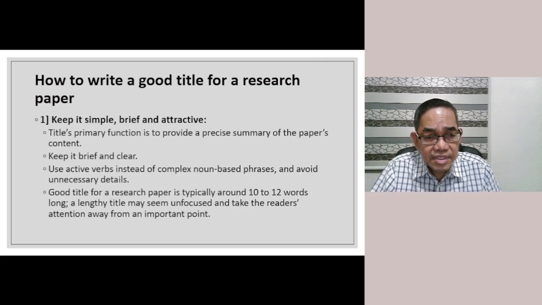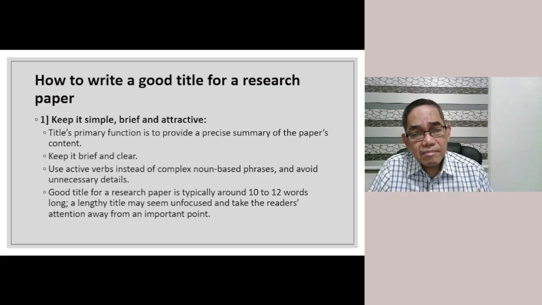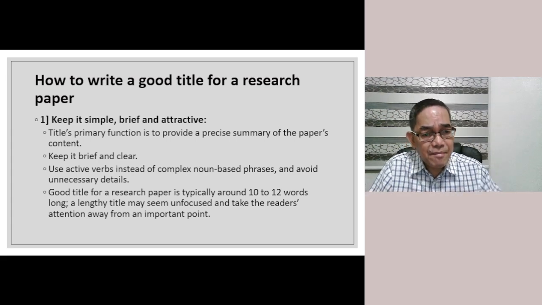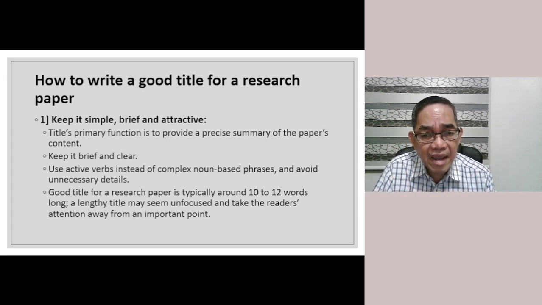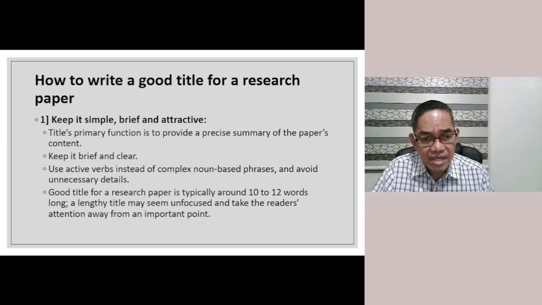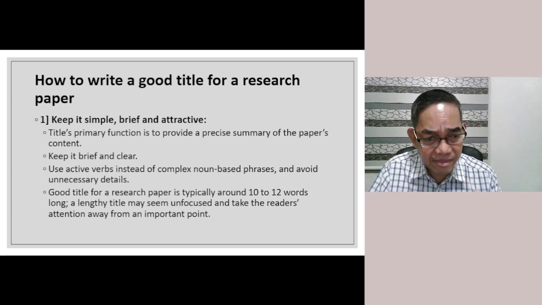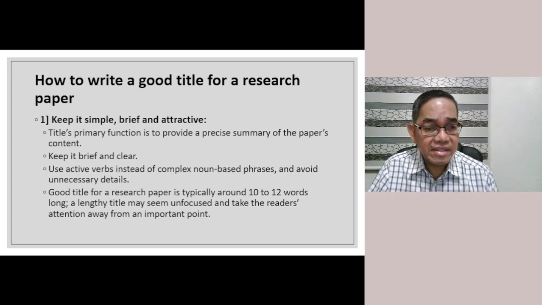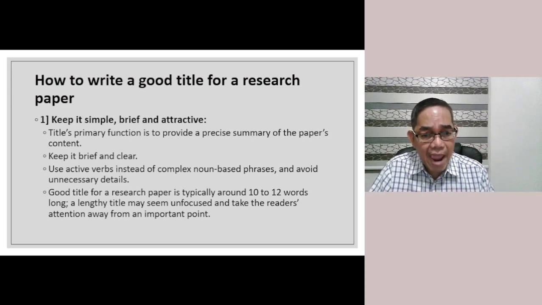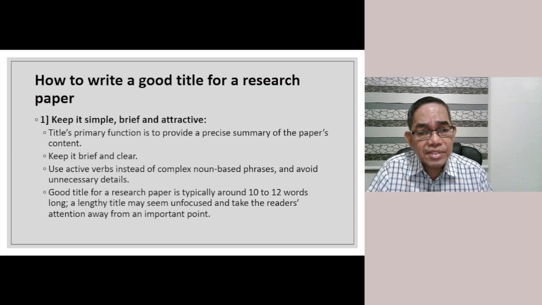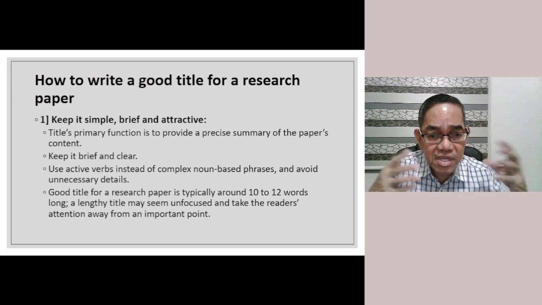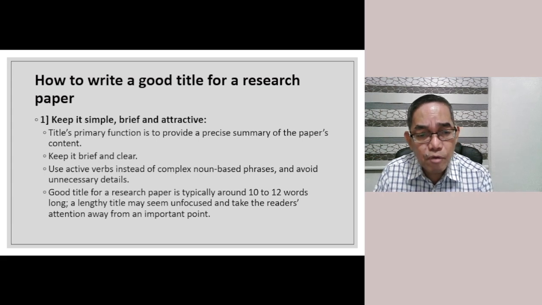First, keep it simple, brief, and attractive. The title's primary function is to provide a precise summary of the paper's content. But you need to keep it brief and clear, use active verbs instead of complex noun-based phrases, and avoid unnecessary details. They will just increase the length of your title.